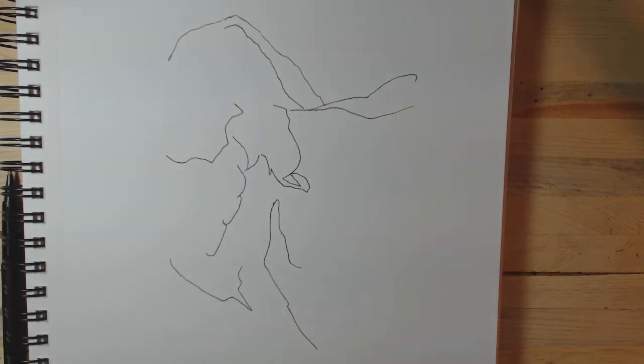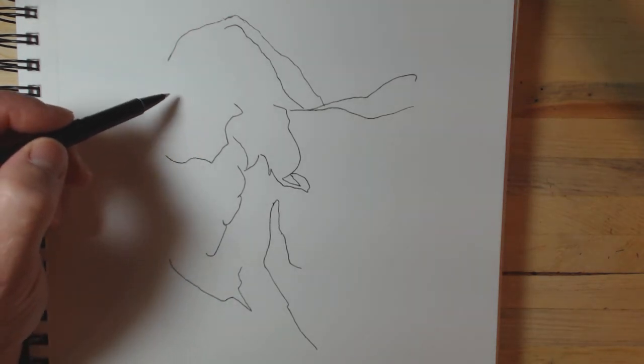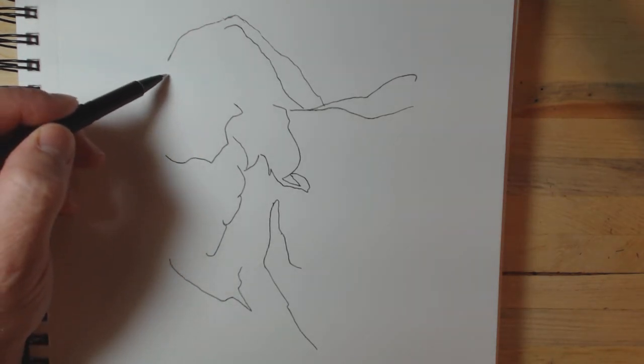And that's going to be good. All right, so there we go. We got a whole lot of stuff going on. So I think it's time to give you guys kind of a hint at what you're drawing. So I'm going to add a few things. First, I'm going to start right here.